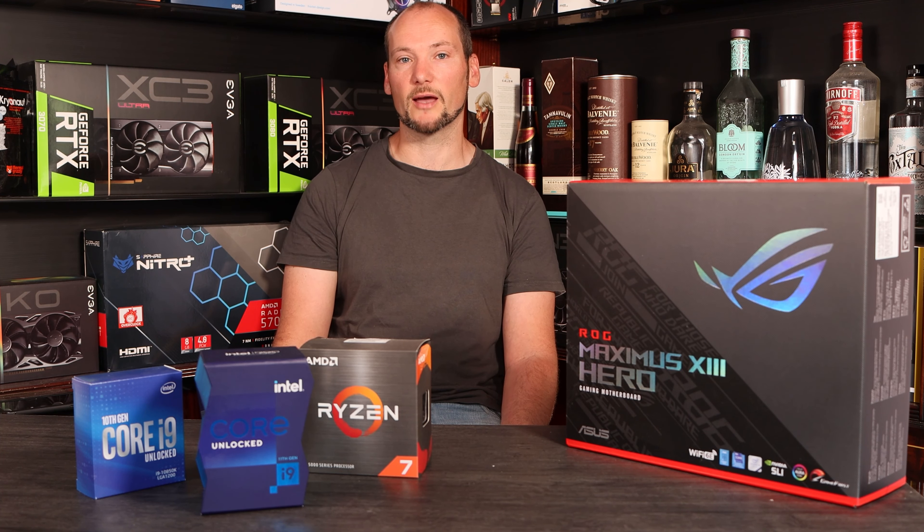RAM speed also has its own impact on latency. Here's a series of runs of Shadow of the Tomb Raider's benchmark at different RAM frequencies, with timings retained at CL16 16 16 32 up to 3600MHz, and CL17 at 4000MHz for stability. We're running Gear 2 throughout here because Gear 1 wasn't stable at 4000MHz. Remember, this CPU is only officially rated up to 3200MHz. The performance gain is significant, peaking around 3600MHz and tailing off at 4000MHz because we have to loosen timings to maintain stability. The detriment of running 2400MHz RAM is serious, challenging the notion that RAM speed is less important to Intel than Ryzen. This is why we felt it was vitally important to give the i9-11900K the same advantage as the 5800X, and as it happens that occurs at very similar RAM settings — 3600MHz CL16 and Gear 1.